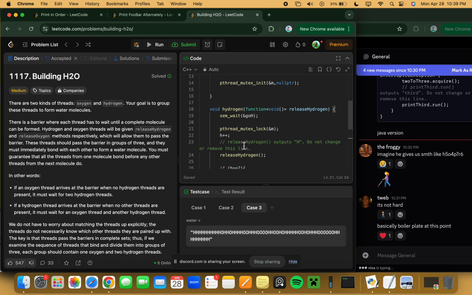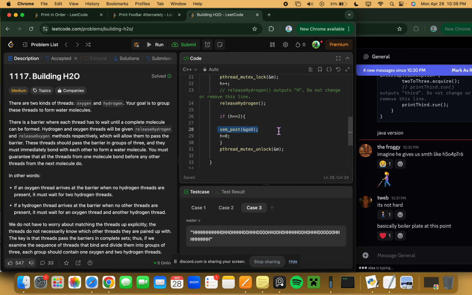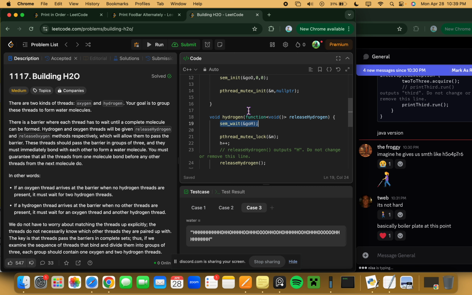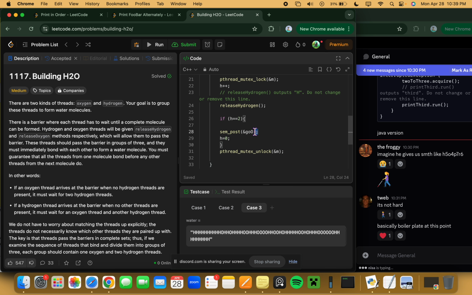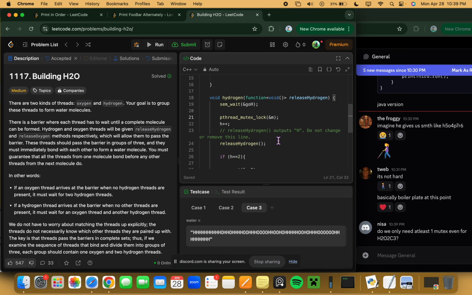Just to go over it one more time, because I know this could be a little bit confusing. We have our semaphore wait and our semaphore post. That should be familiar from the last time. Hydrogen can't go until it has a value, and it can't go on to oxygen until it finishes releasing. But we add on the extra part to say we need to keep track of it as well.